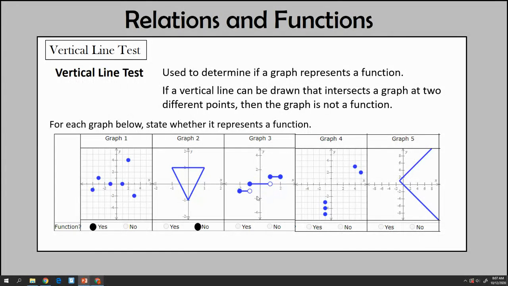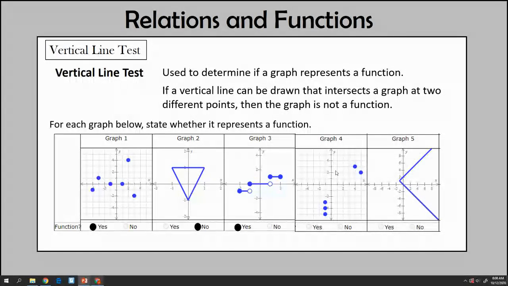Now, this is what we call a step function. To understand this, the segment ends right here. There's a collection of ordered pairs all the way to this point, and then it ends here, and there's no point here. Notice that this is darkened in. If I draw a vertical line here, since this is an open circle and that's a closed circle, we're not hitting a point here, but I am hitting a point there. Same thing here. I'm hitting this point, but there's no point here. Yes, this is a function. I don't have an input with two different outputs.